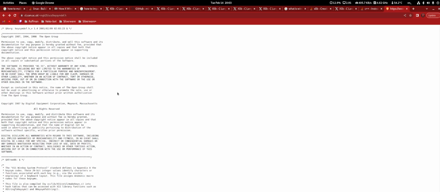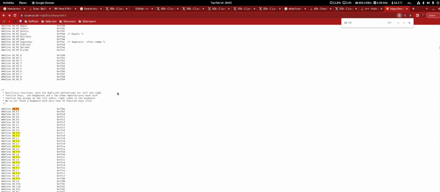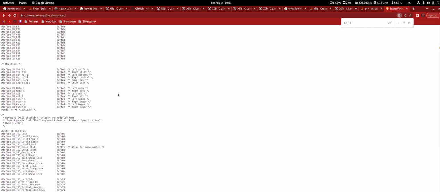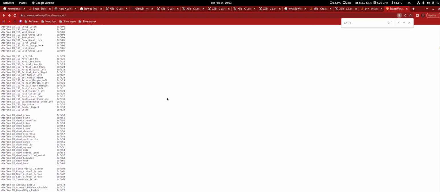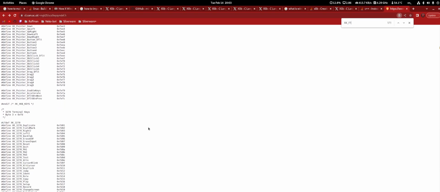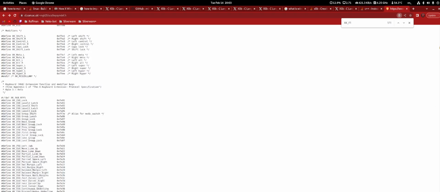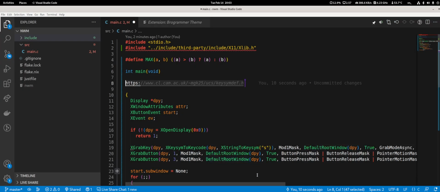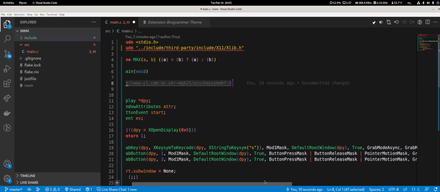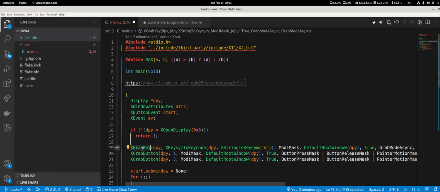In the link that you sent, look for XK underscore F1, all capital Ks, and then you have a hex there. So they are basically mapping. It's a lookup table then. Okay, I'm still bothered that we couldn't find where the type list is defined, but that's good enough. Let's go back to the code. Okay, then we have something called Mod1Mask, which I have no idea whatsoever what it is.